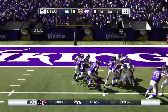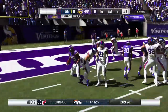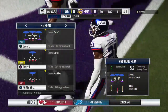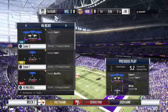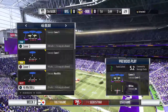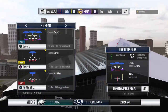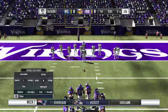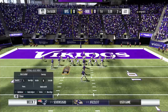They'll try to run it in with Murray. And not a whole lot there. He does get a couple, taking it from the 5 down to the 3. Well, it's been the air game that's taken them down on this drive before they finally turned around and handed it off on the last play. And now they're looking for the big boys to get him in the end zone. Couldn't do it there. It'll be interesting to see. Offensive lines had to pass block a lot on this drive. Will they be able to revert and fire out and create some space in the run game? So the ball position now at the 3.